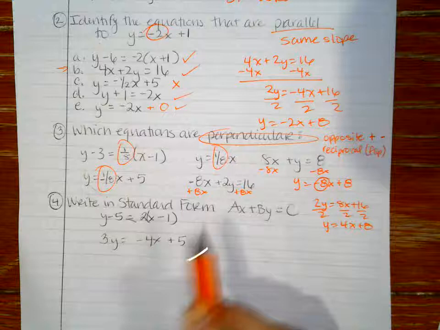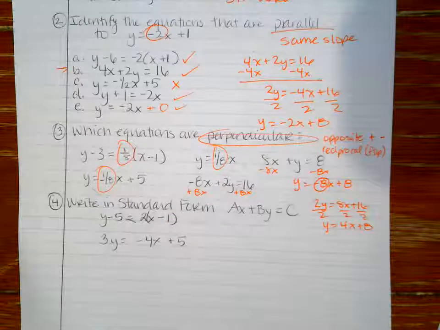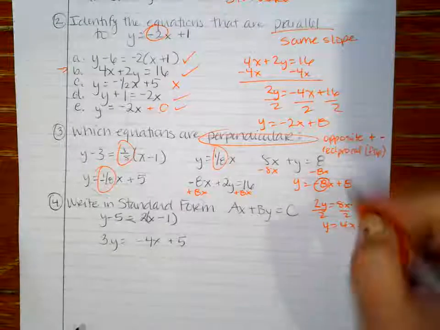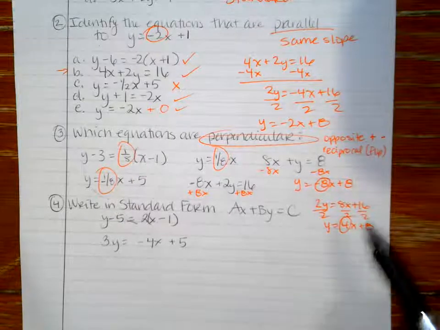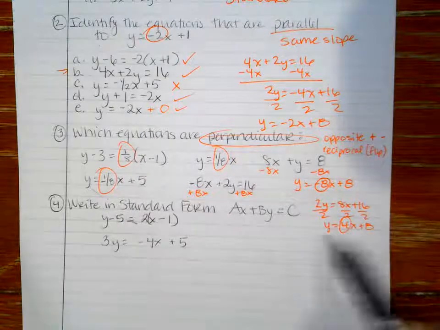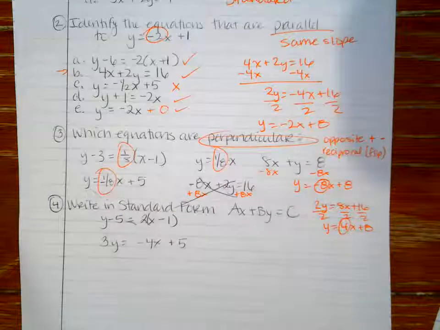Okay, remember, you can't look at it right here. It doesn't count in standard form. That's not your slope. So make sure you put it into y equals mx plus b form. So my slope right here is 4. All right, let's figure out what we got here. This 4, definitely out. So this equation has nothing to do with anything perpendicular.